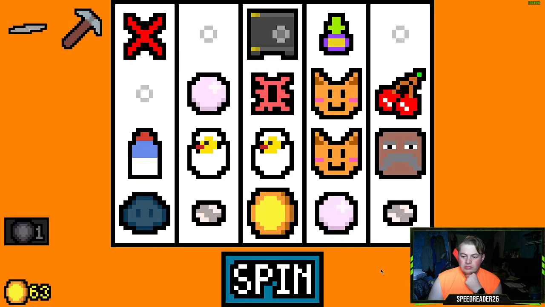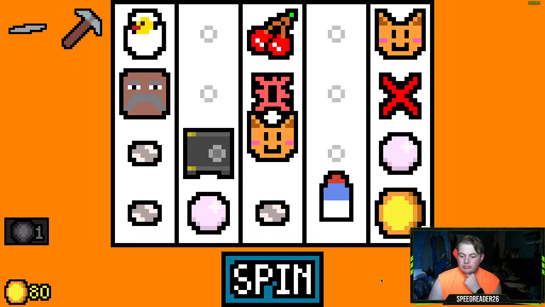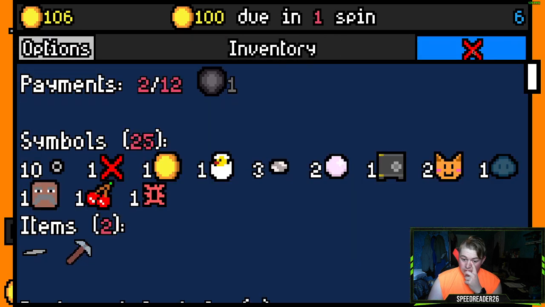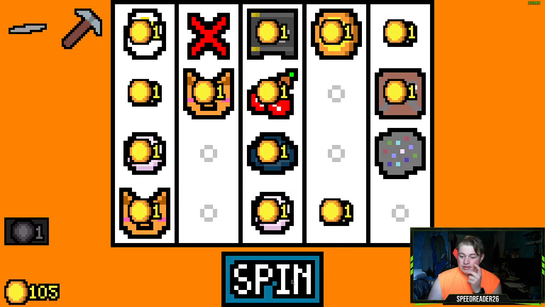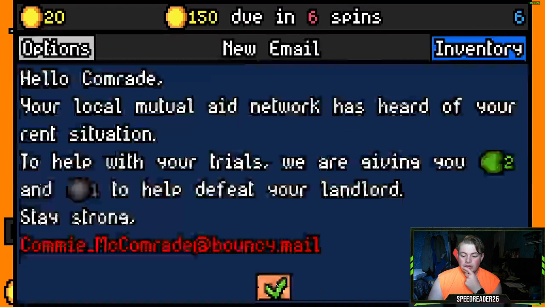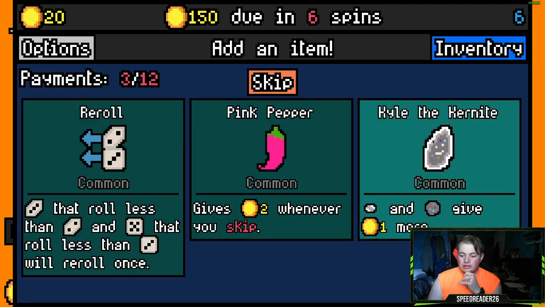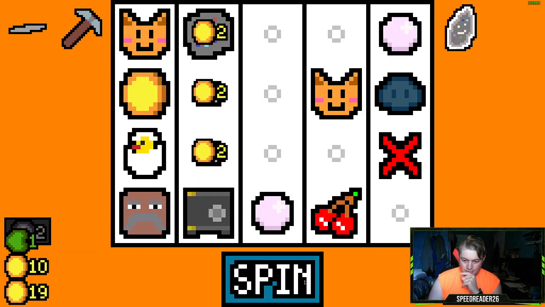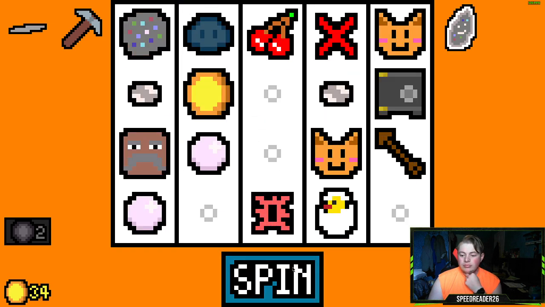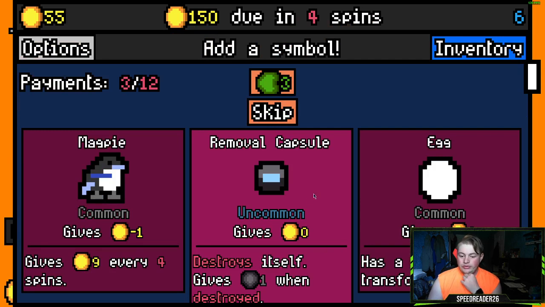Milk for the cats. And it's eating our flour. I'm okay with that. Shiny Pebble. And it's eating our check. I'm okay with that. Big ore, because if the hex gets to that, that will be good for the mining pick. Reroll capsule. And Kyle the Kernite. Shoot, we take a bronze arrow. It's eating our shiny Pebble. That's a little frustrating, but worse has happened.